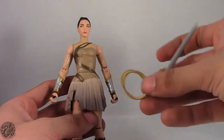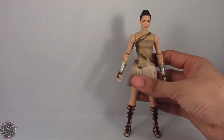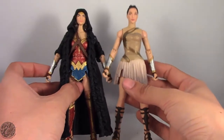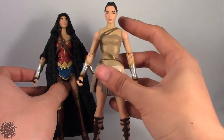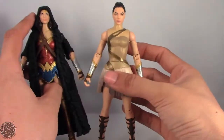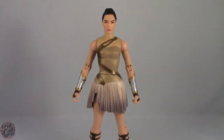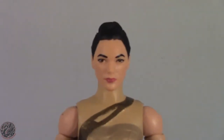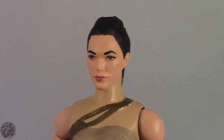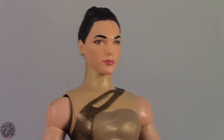I like her accessories, I just kind of wish she had some storage for them. Speaking of Wonder Woman, let's bring out the Wonder Woman figure. As you can see, they both look like really nice figures. I kind of like the head sculpt on this Diana figure more — the Diana of Themyscira looks more like Gal Gadot than the Wonder Woman sculpt. Let's zoom in on the face. That is a really beautiful face sculpt. Mattel is getting better at making these head sculpts, and you can obviously tell that's Gal Gadot. The Wonder Woman figures just kept getting better and better.